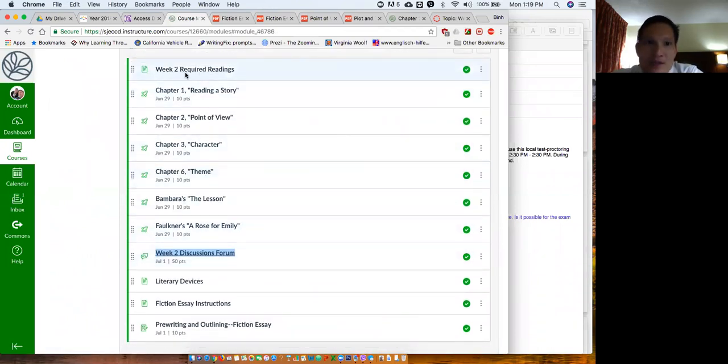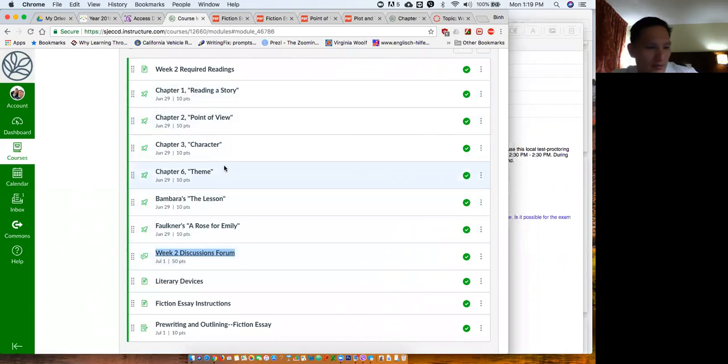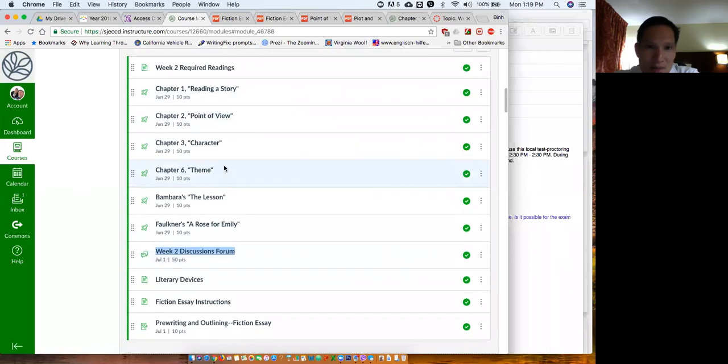Just to sum up, start with the required readings pages so that you can locate some of the PDFs to read and do the quizzes. All the quizzes, you have 3 chances, 3 attempts. The highest score will be kept, but 6 quizzes equal 60 points in the participation category. So that's 60 points up for grabs. By now you should realize that the quizzes are easy targets and easy points to get.